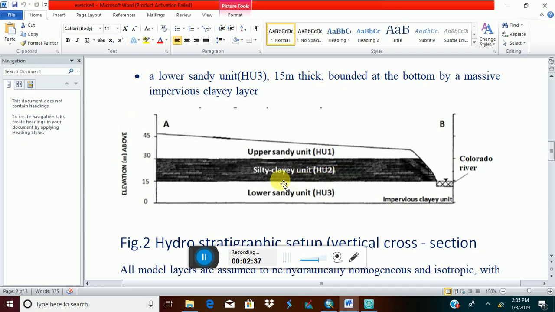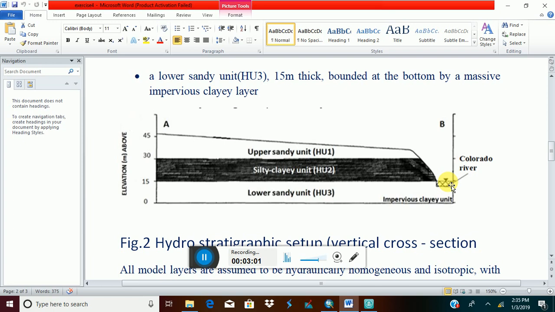From 0 to 50 meters, there is an impervious clay unit at the end. Then in the eastern or northeast direction, we again have the Colorado River, which we will consider later as maybe a constant head boundary.